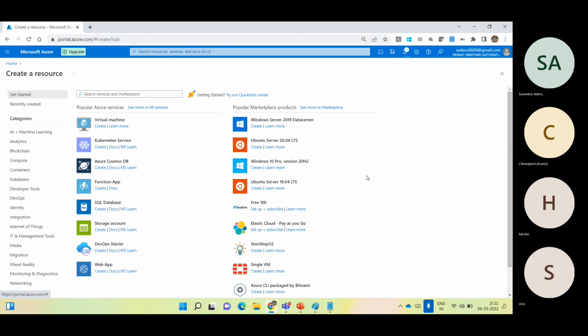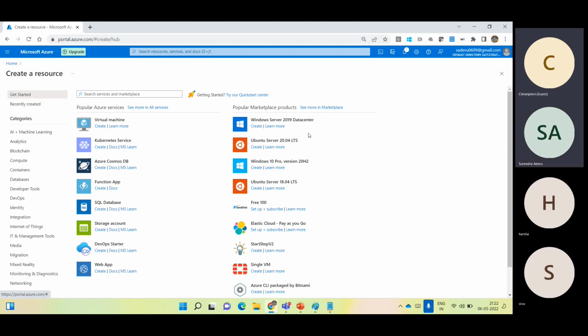Shall we have these VMs ready by tomorrow so that we'll install the application? Is there any version specific? I see 2 things here. 20.04. You can go with the latest version. 20.04 is the latest version. Right. What we will do tomorrow, once you have created these VMs, is install the application on the Ubuntu machines. We'll access them individually, and then I will create one load balancer and access the same application through the load balancer.